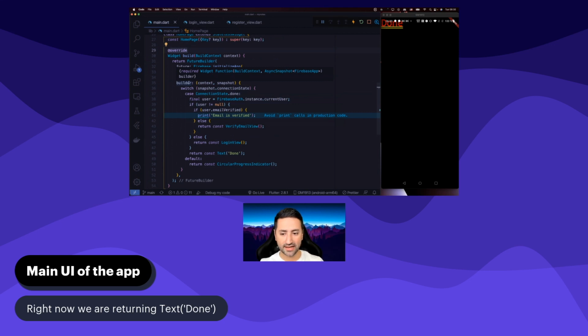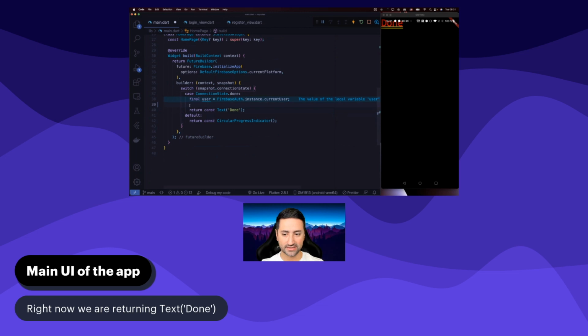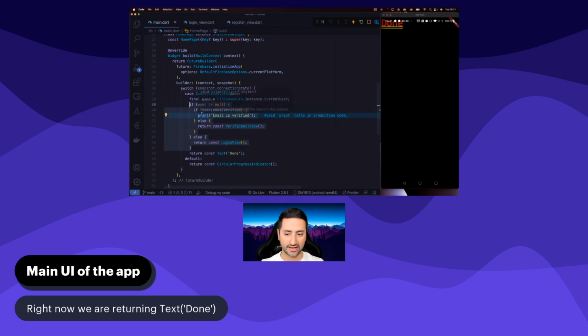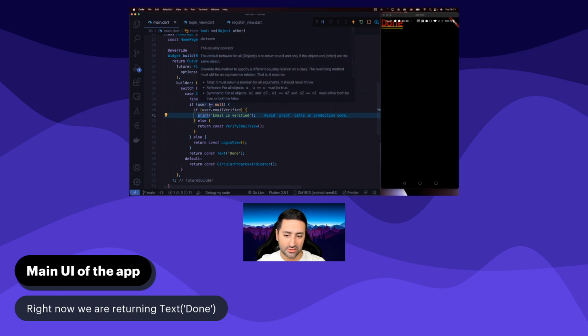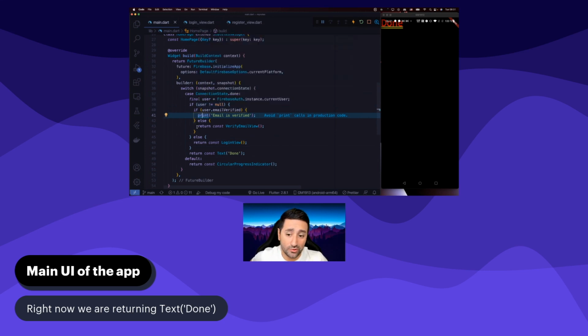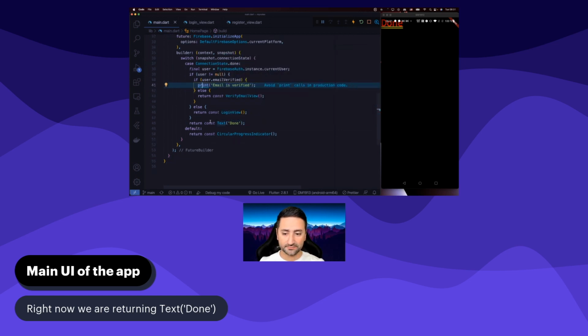Since it requires that, what we did is we put a return const text at the end of all our if statements. So if none of these were present there, we're still returning a text, okay? And since in this user email verified branch we're not returning a widget, the code falls through to this line, meaning that if you're a logged in user and you're verified, then we're returning the text of done.